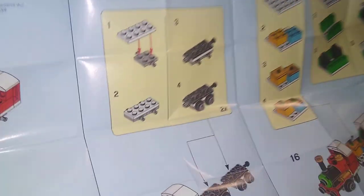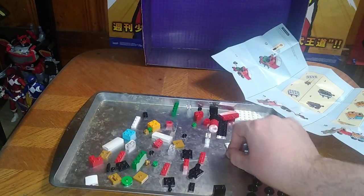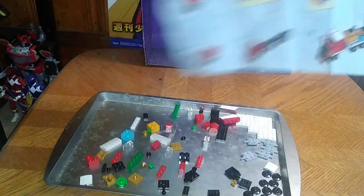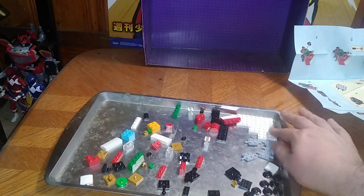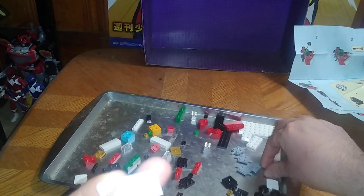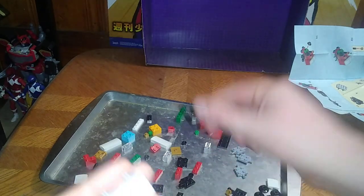So we'll start with step one. Grab one of these. Grab an axle piece here. One done. Another one to go. And grab one of those, another one of these, and grab two axle pieces. That's easy, huh? Easy peasy, lemon greasy.